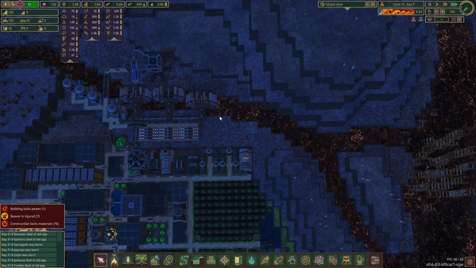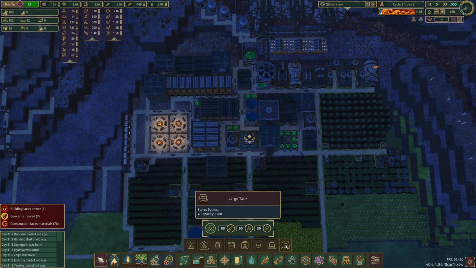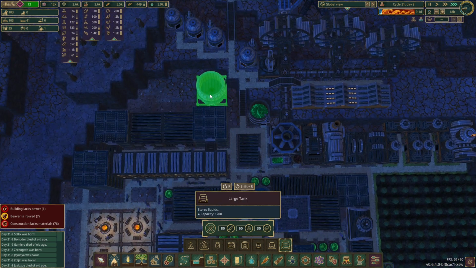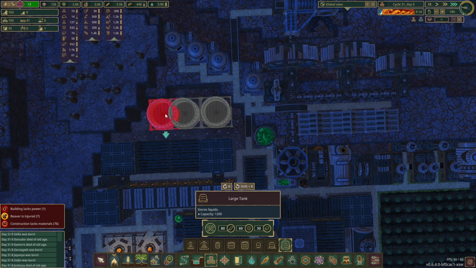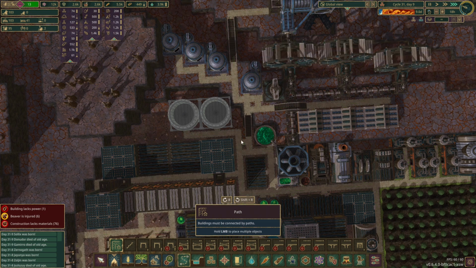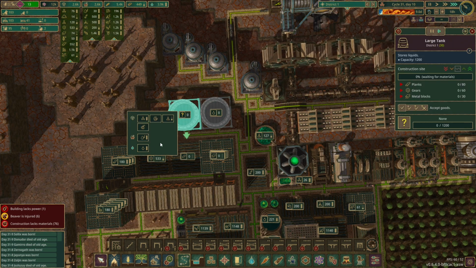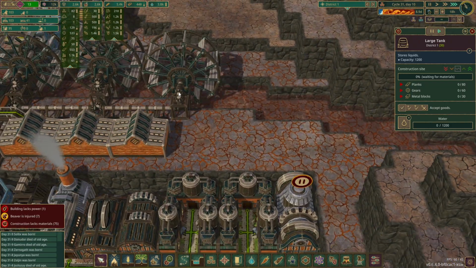So shall we add another? Yeah, let's do that. Let's add another water wheel. Let's get a large tank going as well. Get a couple of large tanks going, shall we? Where we get 2 going. Okay. And you are going to be water, and you are going to be water. Awesome. Let's get another guy in here. Now, I didn't plan this very well.